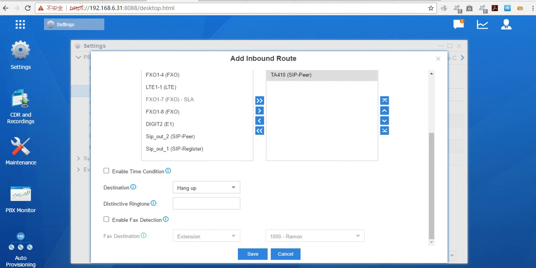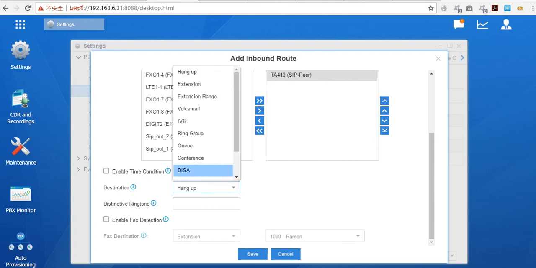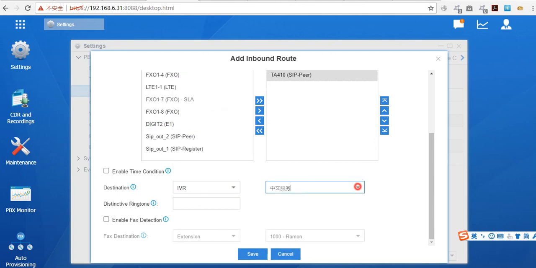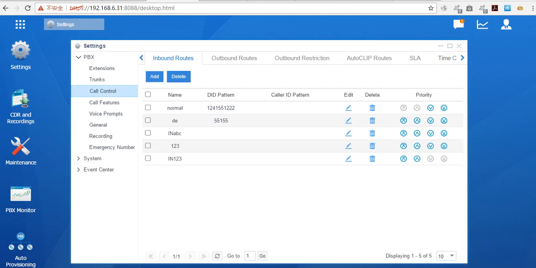Okay, I think you already know it pretty well if you have experience setting PBX call routing rules. So here in destination, we can put in any destination you want. As a matter of fact, these trunks are connected to the outside public telephone system. So you can just treat it like a normal trunk that is connected directly to the PBX and choose an IVR, as this is the most popular choice.